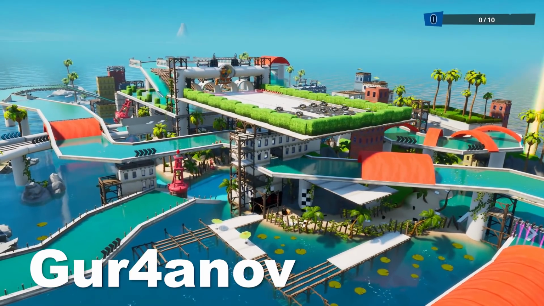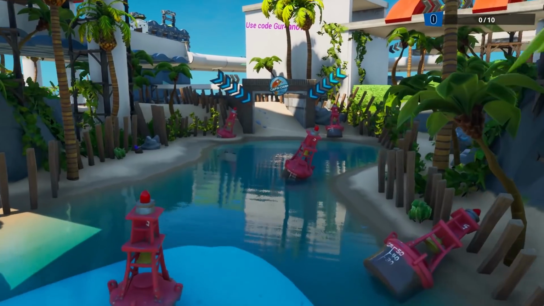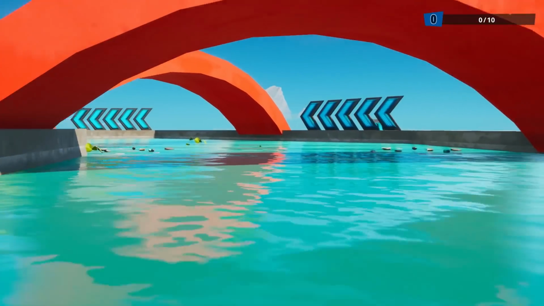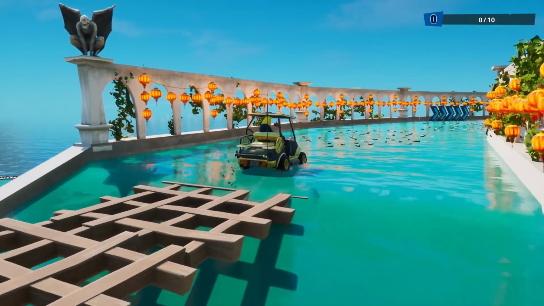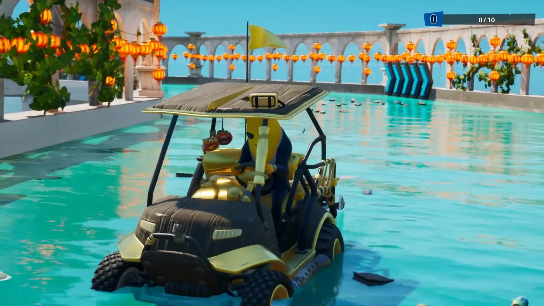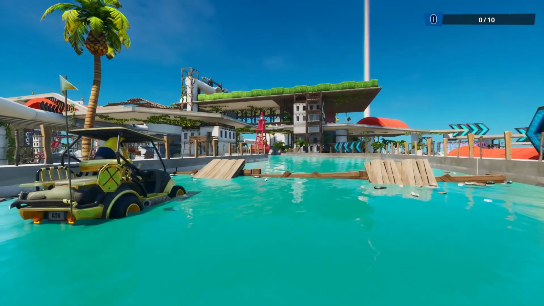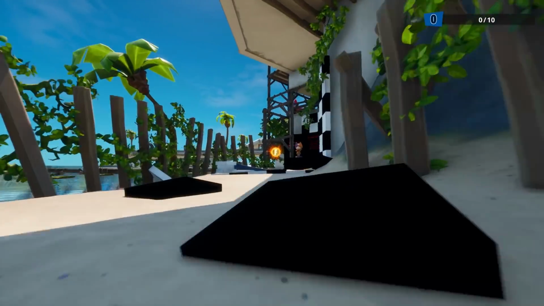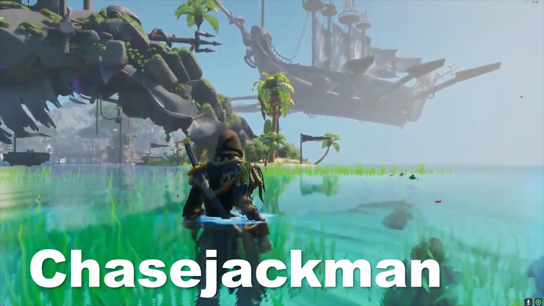This next map is called Aqua Drift Race by Gurvanov, and seriously, it is so visually impressive. That mixed with the awesome level design of the race is really good. It probably takes 3 to 4 minutes to get through this entire course, but the whole thing is really interesting and fun. And if you had a full contingent of racers on this, it would be a blast to play. Like seriously, it was so cool going through this whole thing. Well done, Gurvanov.